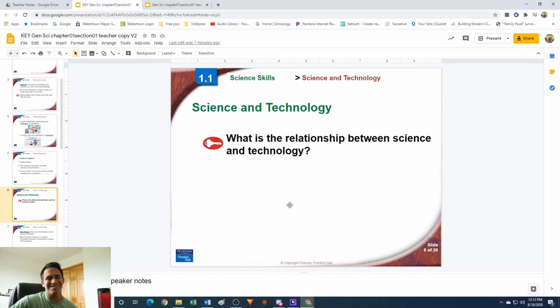All right, so when it comes to science and technology, right? Science and technology are two things that are very closely related. And in fact, if you think of the word technology, something that maybe comes to mind right off the top of your head is some kind of gadget, right? Something that is electronic, maybe even your cell phone, or some really cool gadget you've seen before. And that's what you think of as technology.